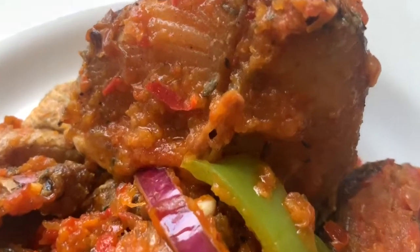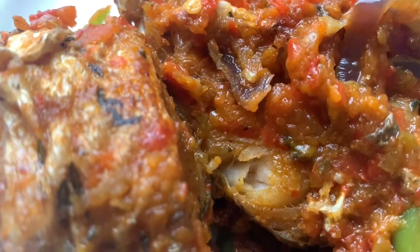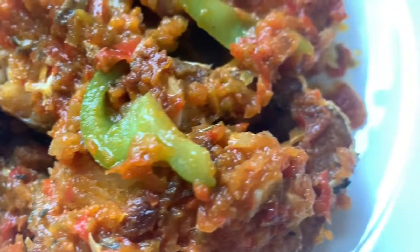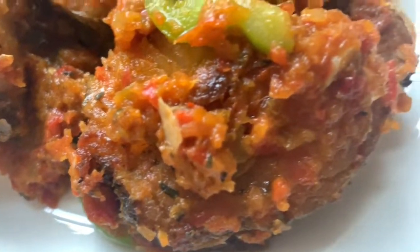So guys, for the fish, I'm going to be using this frozen stock fish. You can be free to use any fish you like. It doesn't matter the kind of fish you like, but it has to be something fresh. You can also use the dry fish, but I think fresh fish is better to get this taste that I got. So I'm going to be using this.